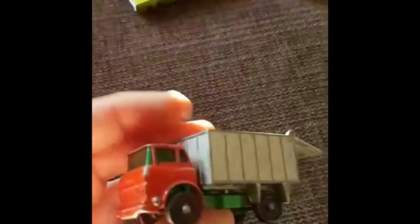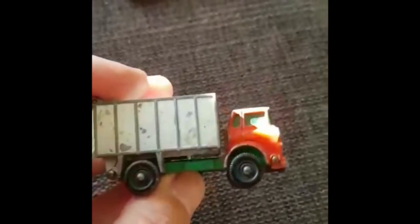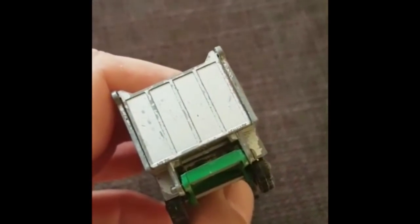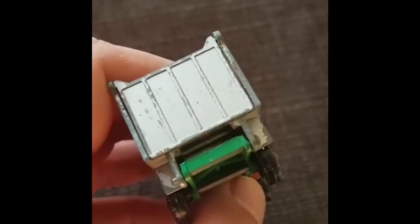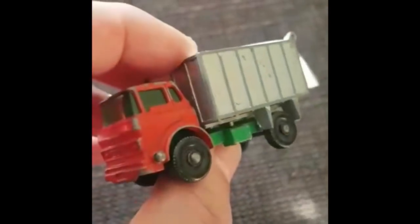Next is the GMC tipper truck. I had one of these as a kid, but it was a Superfast one, and of course suffered from the bent axles. An interesting thing about this model, apart from the fact it's super detailed, you've got the engine there, transmission, tipper, is that I was looking at this on the day that I bought it, and can you see there it says MB26, and then it says Homalloy, H-O-M-A-L-L-O-Y. Hom Alloy, I then looked up, was actually a British tipper back manufacturer.